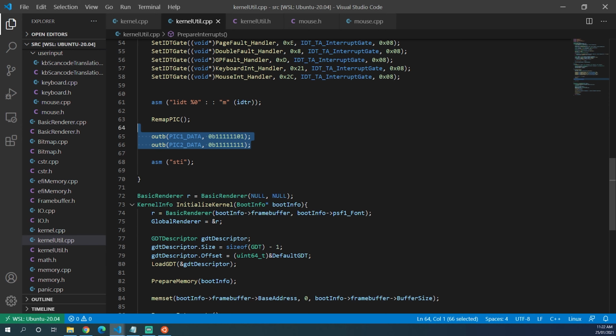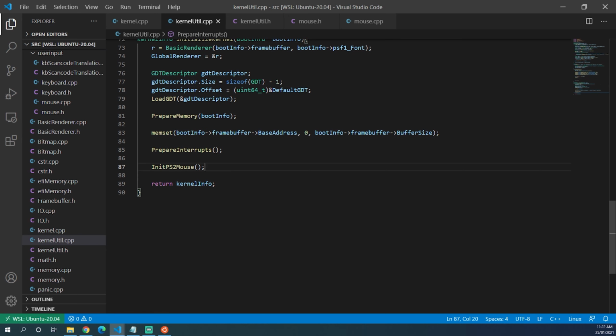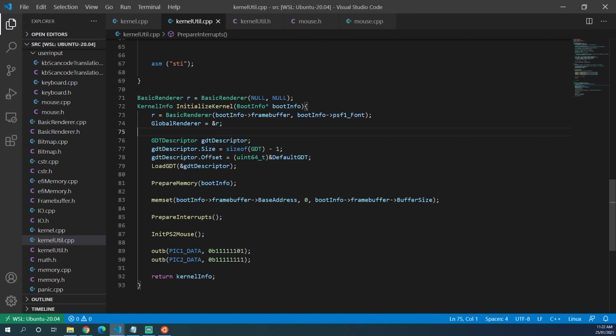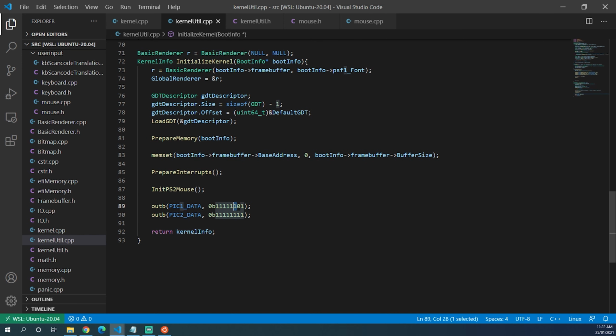And our bit masks here, we need to unmask another bit. So we'll move that out until we've done all of the initialization so nothing goes wrong. And we need to set this bit clear here. And this is the cascading bit, so that allows interrupts from the second PIC chip to go through and be registered on our system. And then the keyboard interrupt on this is this bit here. So 3 ones, 0, and then 4 ones.